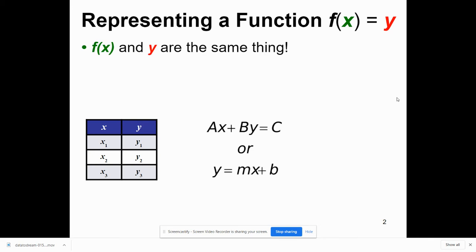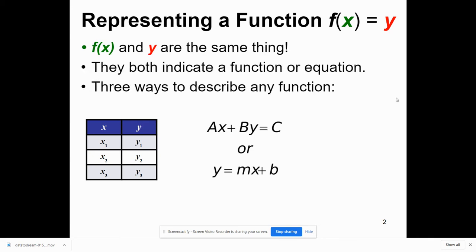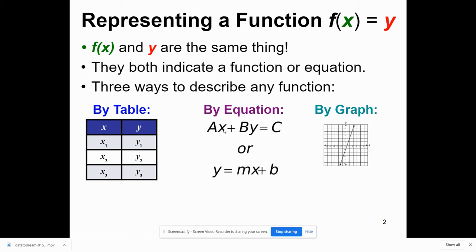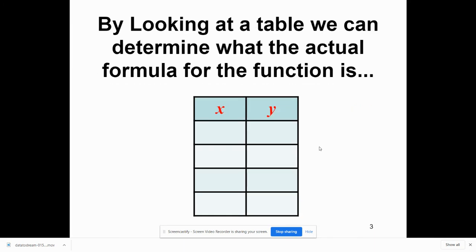All right. So, of course, linear functions are something that you learned about last year and probably even in 8th grade. Normally, they use y equals, and then they give you the linear function. You're going to see more of f of x. They could use any letter like g of x and h of x, but they all represent the same thing. F of x and y represent the same thing when it comes to linear functions. The three ways that you should be familiar with linear functions are by table, by the equation, which is the standard form or the slope-intercept form, and even by graphs.